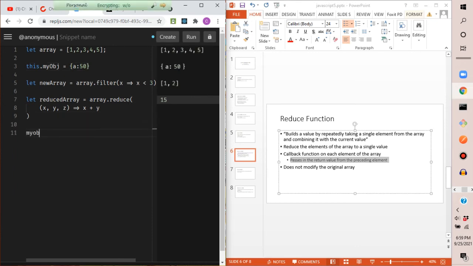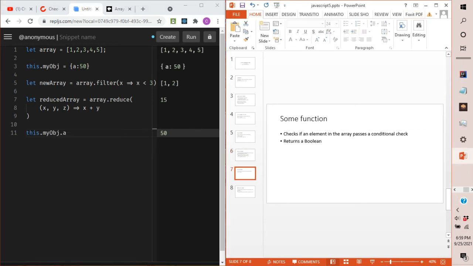And then when I call this dot a, let's try this, undefined. Okay. Oh, right. No, I can't do that. I'd have to say this dot my object dot a, and then I get access to it. Okay. Let's not even go there, guys. Let's just continue on because we just got two more functions here.